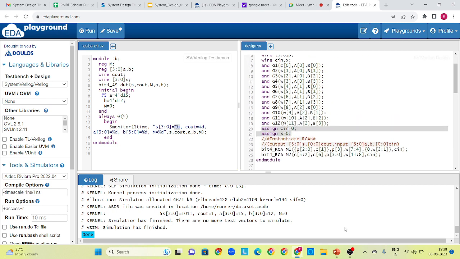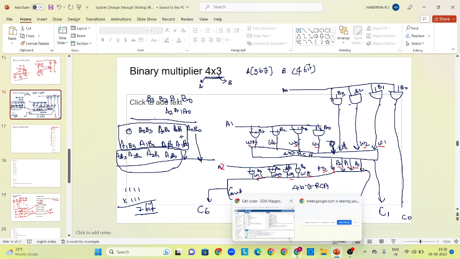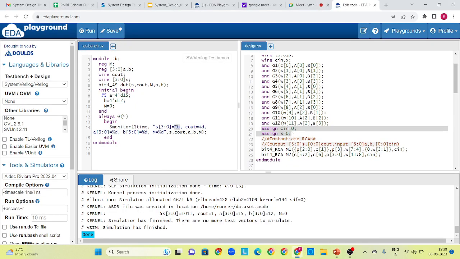And then for these two operations, here we need 0. So I am defining x equal to 0, and the carry in as 0. So I am defining two values, c in as 0 and x equal to 0.